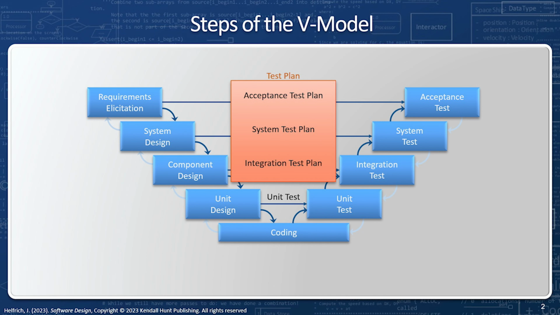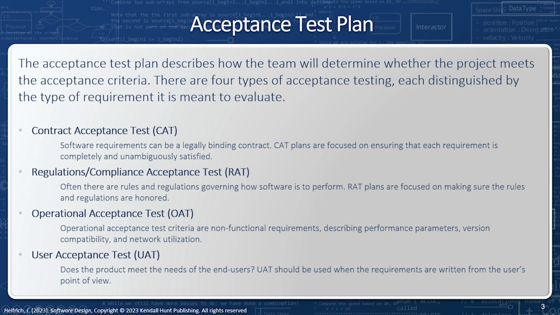So let's talk about the three parts of a test plan. The first one is an acceptance test. The purpose of an acceptance test is to determine whether the software is fit for use. Fit for use means it's going to do everything that the client expects of it. The output of an acceptance test is just a true or false. Are we ready to ship or are we not? We're not trying to find bugs or determine the quality level. We're just trying to see if it's fit for use.